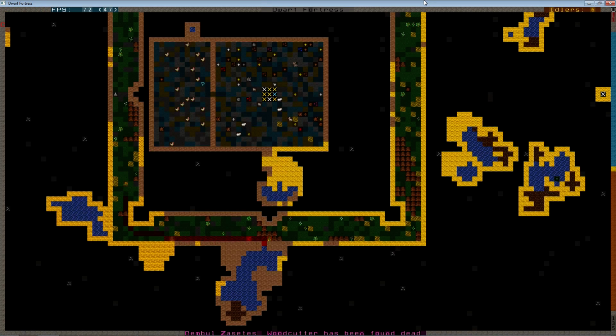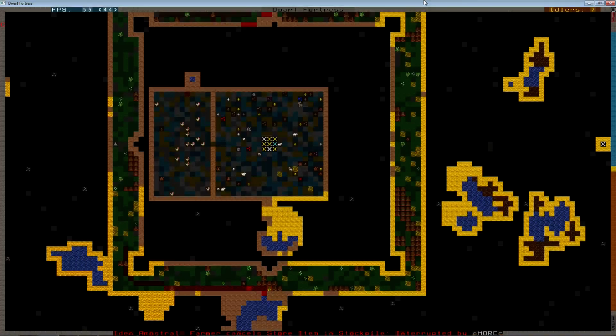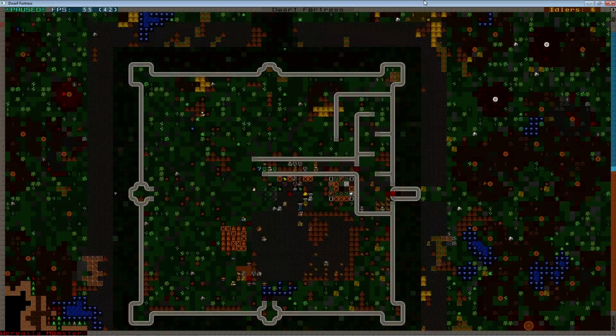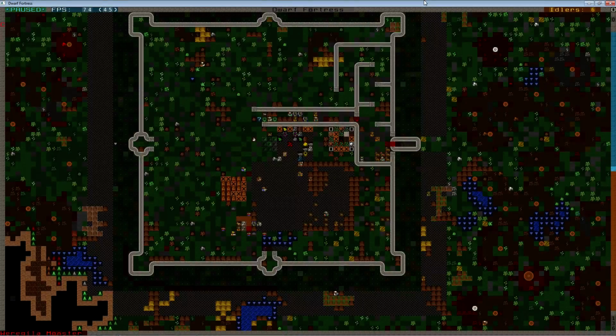Woodcutter didn't get indoors fast enough, and they climbed down the wall and killed him. Woohoo! Not sure why he was down there, to be honest, because there was nothing down there that should have been done. Now, with everybody indoors, everybody other than the stupid woodcutter, who I'm not sure why he was out there, but okay.